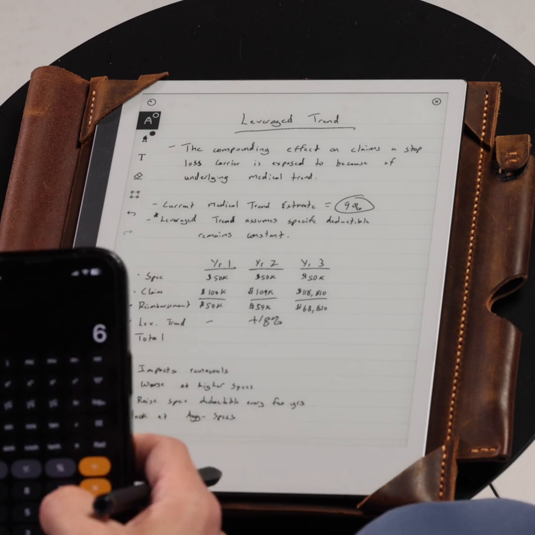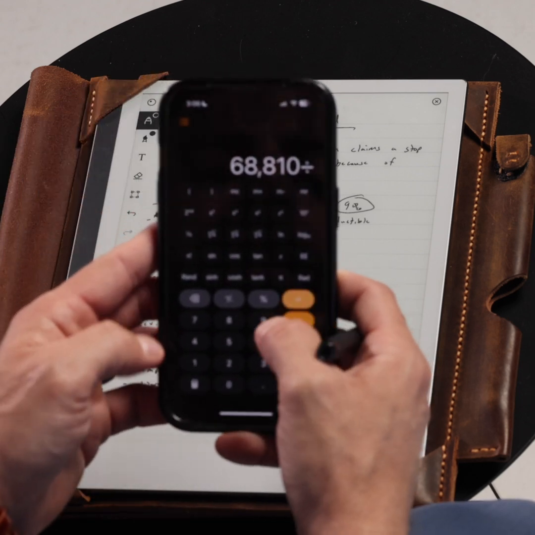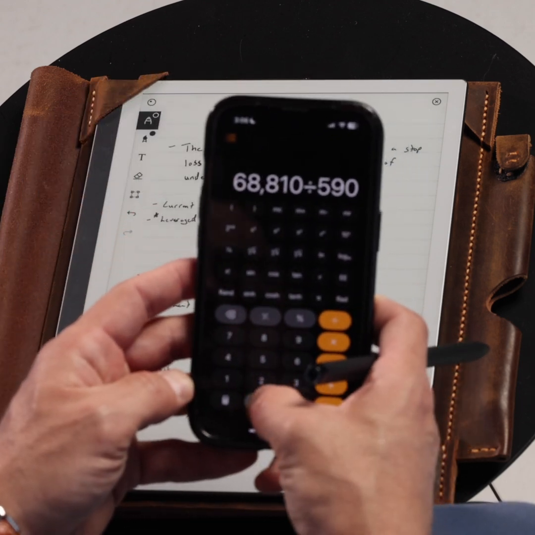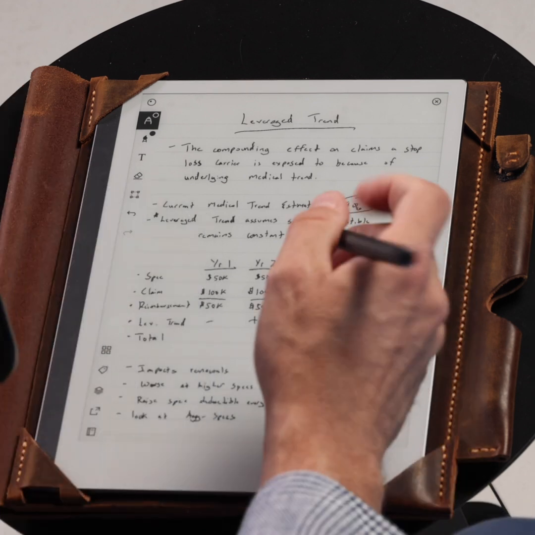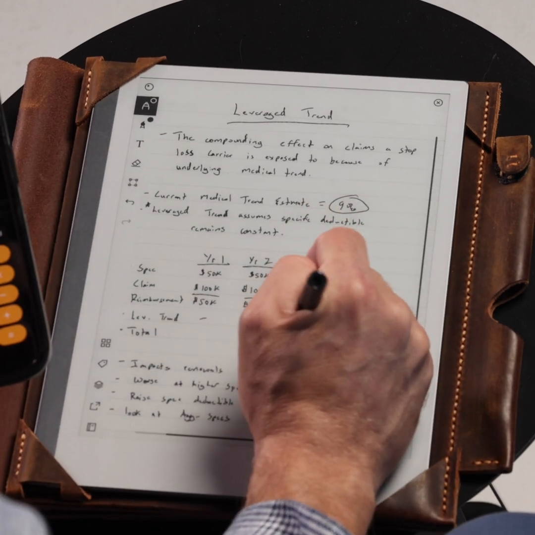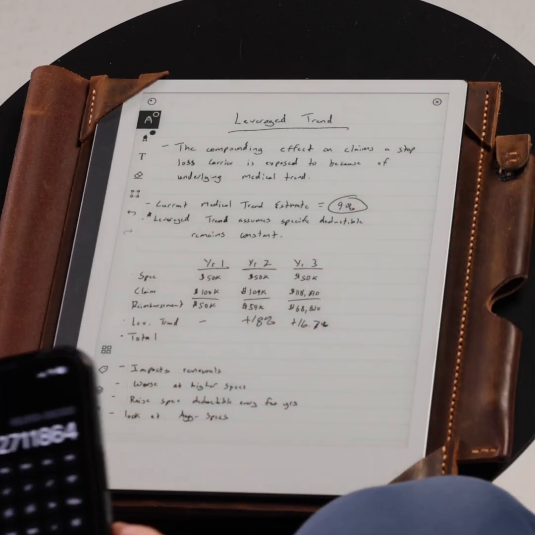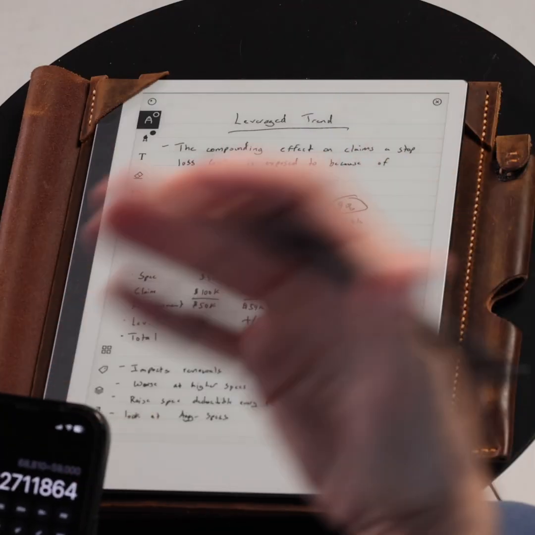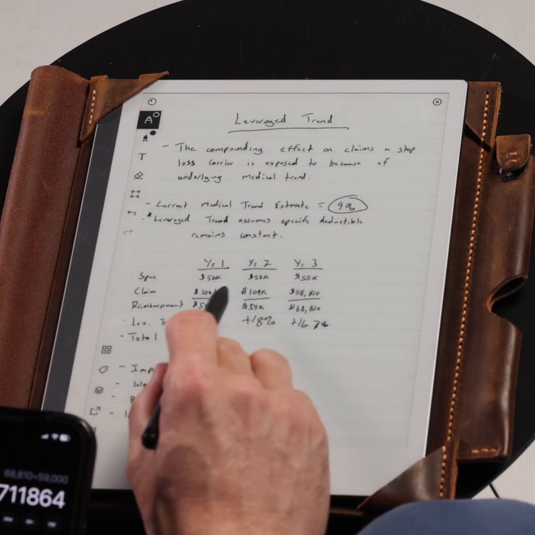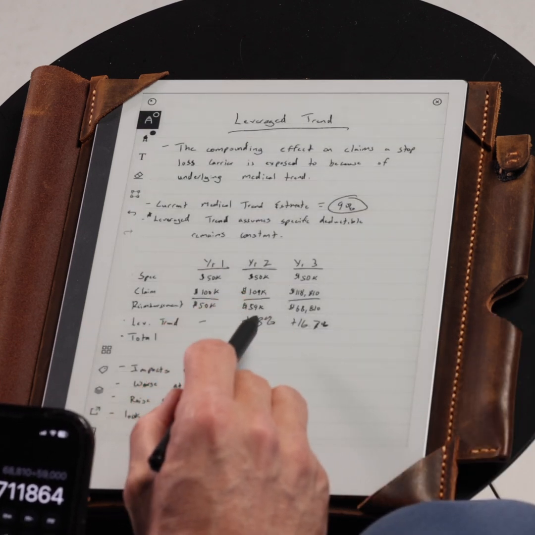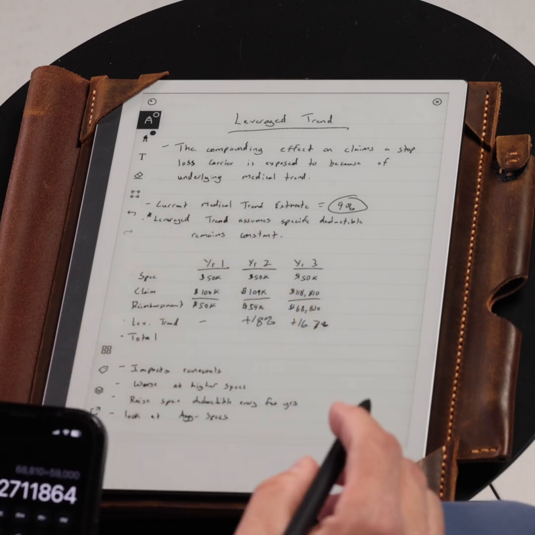If you look at $68,810 divided by the $59,000 from the previous year, that's a 16.6 or 16.7% trend or leverage trend for that carrier in the second year. And so, like I said, the math isn't exactly a doubling effect each year, but you look at a 9% trend is having a multiple of effect on the stop loss carrier of what they reimburse.